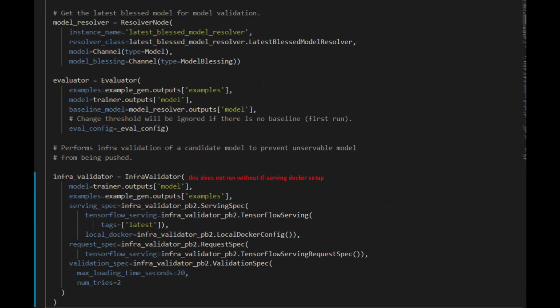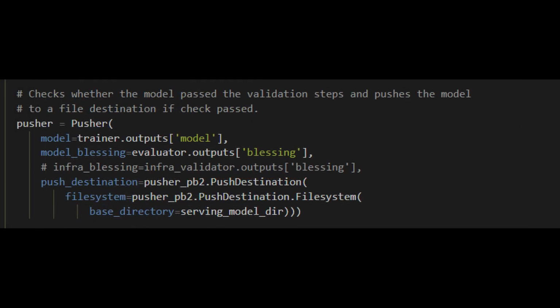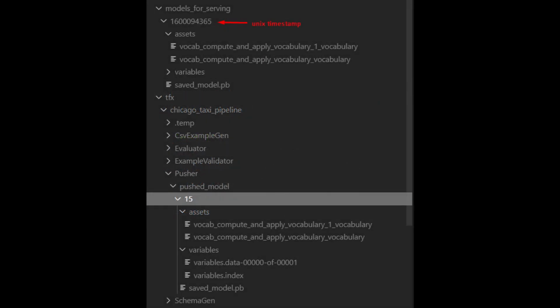The configuration here is minimal due to the sensible defaults. Just declare the Docker config to use TF Serving. Note that it is the responsibility of the user to set up the production environment correctly, and it's not the responsibility of TFX. Lastly, configure the pusher component with a file system push destination. Okay, let's run this. If you follow the TensorFlow documentation, the InfraValidator may download the TF Serving Docker image locally the first time it runs. Everything should run smoothly and the model should end up at the file system target.